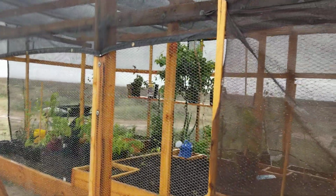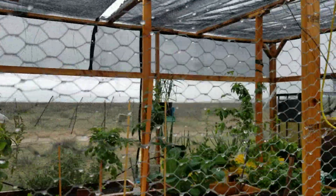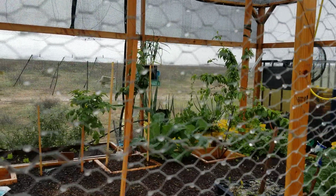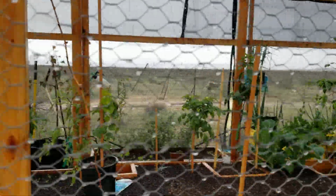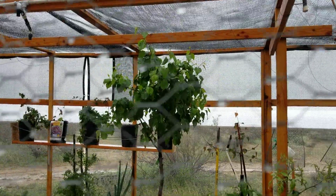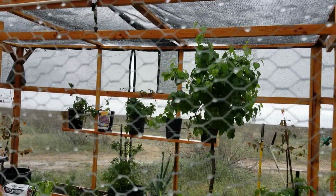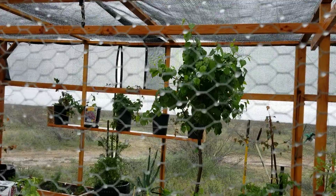All right, so let's see. Yeah, everything's looking good in here. Looking real good. Oh my God, look at that cabbage and that cauliflower. Those things are going to catch up with the peach tree and pear tree pretty soon. Speaking of the pear tree, there it is right there. It's got a lot of greenery on it, but no buds. So hopefully a couple of the grafts I put on there will take, because they've got buds on them, and they seem to be doing really well.